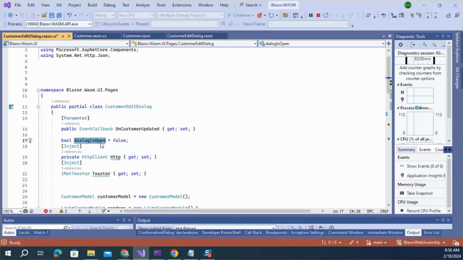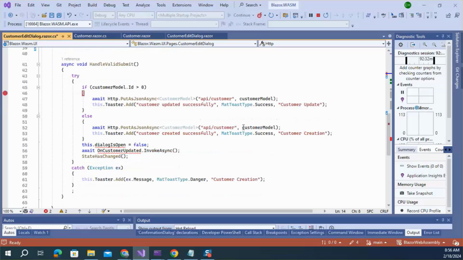This is no longer required. Let's remove this field also. And this event callback was required to send a notification to the parent. So this event callback is also no longer required. Let's remove this. Here let's remove this code.